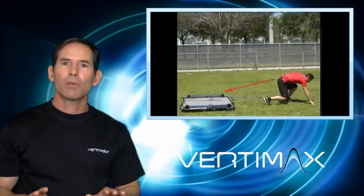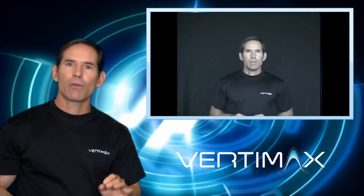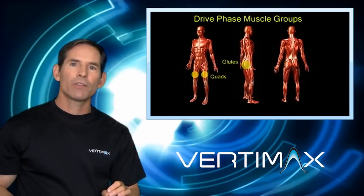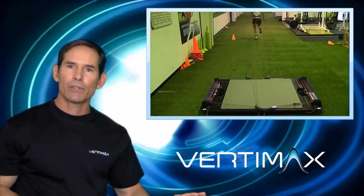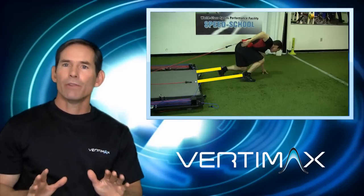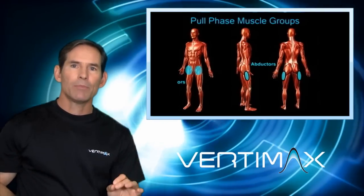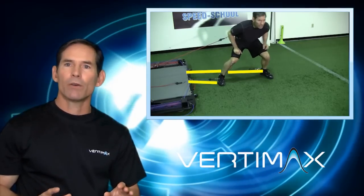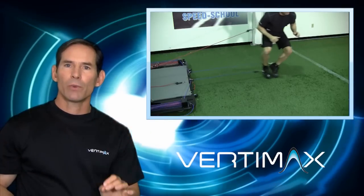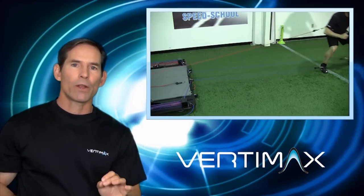The resistance applied to the waist will load the athlete's legs when they're planted on the ground driving, working the quads, glutes, and calves to improve drive phase acceleration power. Now, the resistance applied to the feet is going to load the hip flexors, abductors, and adductors when the feet break contact with the ground to develop more power in the swing phase, accelerating the airborne foot through the air for a quicker next step.